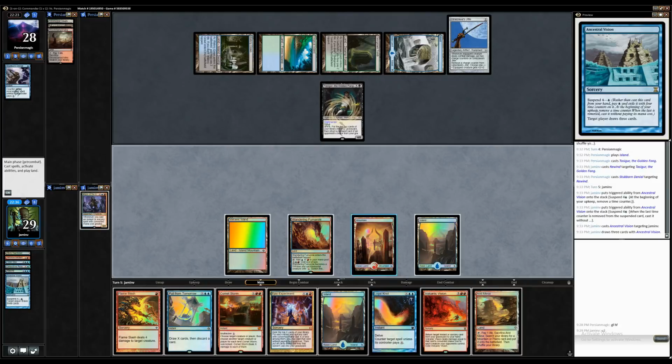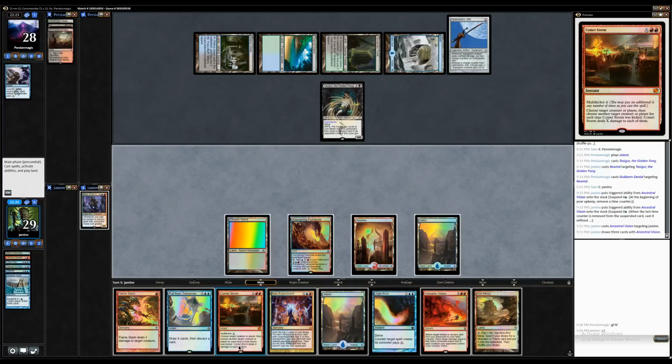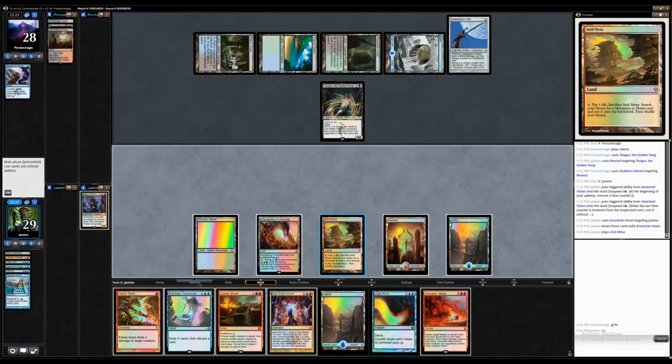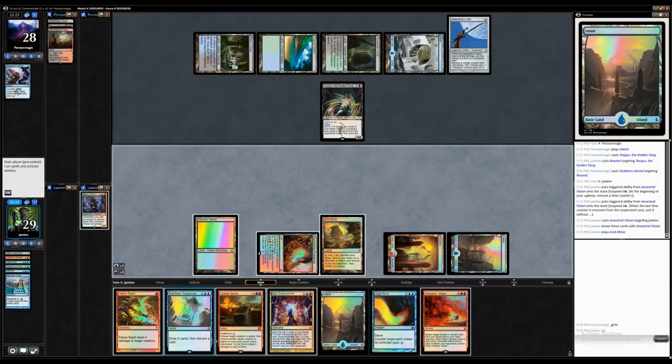Turn target instant or sorcery. 7 mana for that. Comet Storm. So I can kill Tasigur for 4 mana and 2 cards. Is that worth it? Probably. I can't deal with that Jitte.